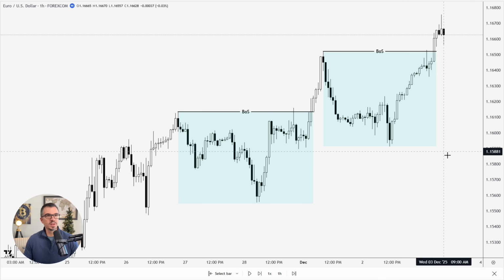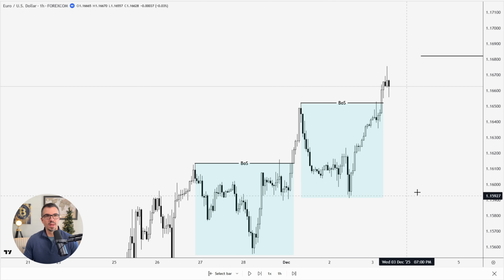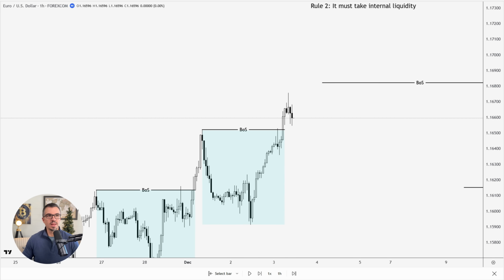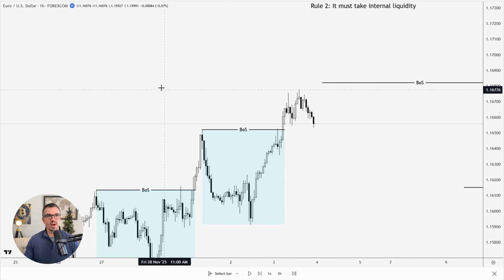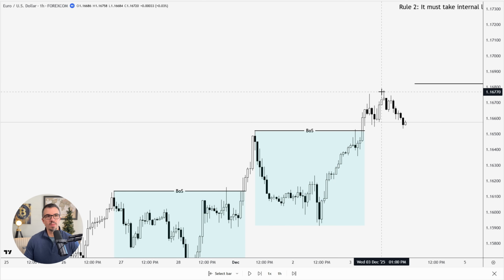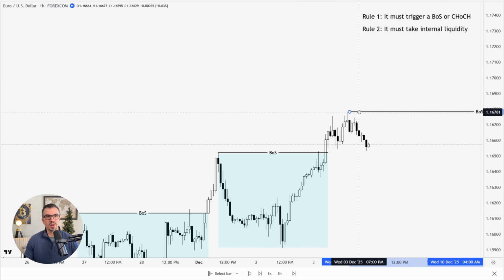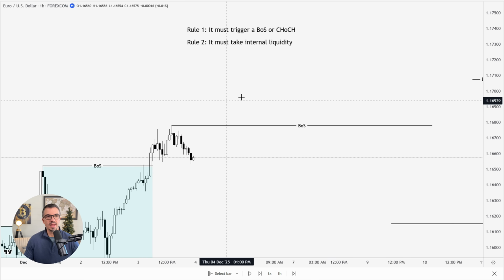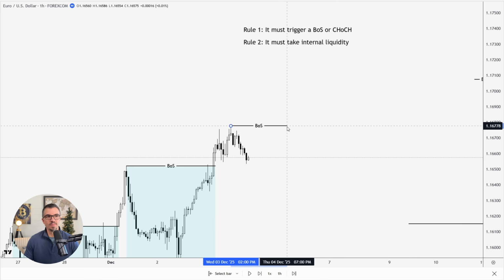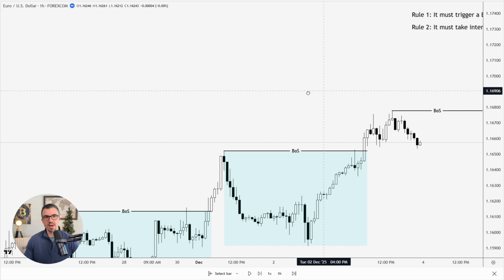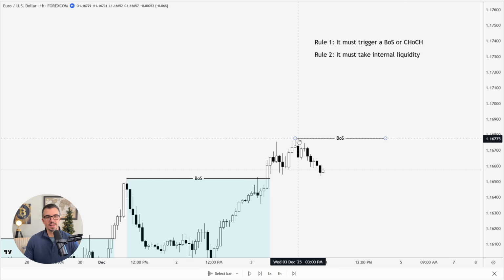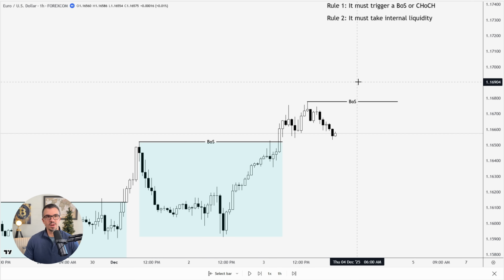Okay, now if I move this forward, this is very, very handy in cases like this over here, because what tends to happen is you get this right here. Okay, so you have the euro pulling back after this break of structure. Now what happens is that traders start to look at this over here and they get trigger happy, right? They want to see the next setup form. They don't want to wait. And they see this over here and they say, okay, this is my high now. If we break this, it's a new break of structure and I'm looking to buy against this area.